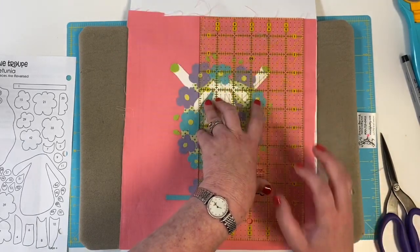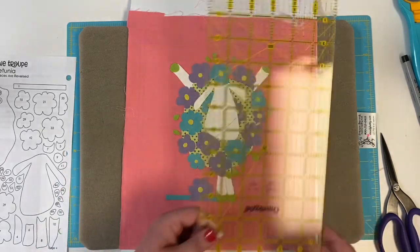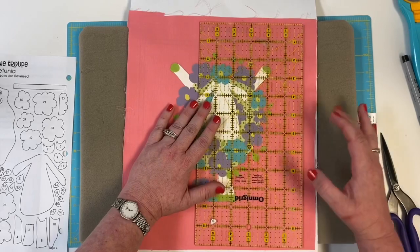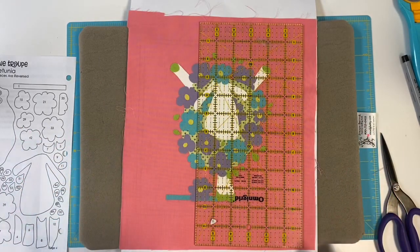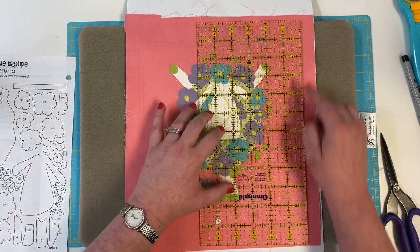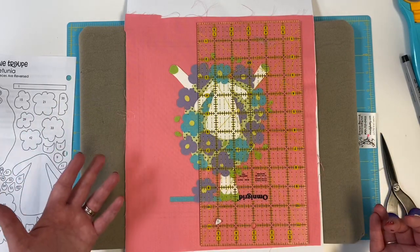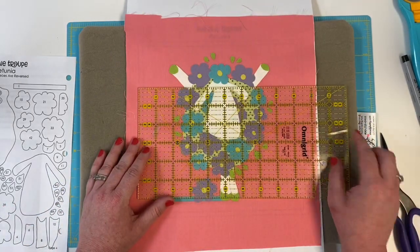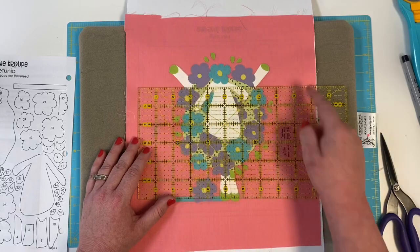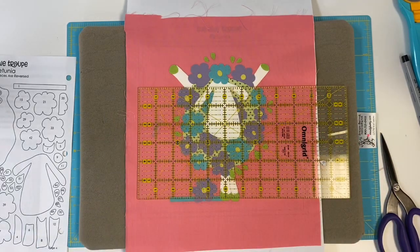Because it's a 9.5-inch square block. So you can do that, or you can actually be scientific and measure and then turn it and go 9.5 inches. So however you feel comfortable trimming it. I typically trace the line because I just find that easier and less complicated. And before I cut, I do measure and make sure, oh yeah, this is 9.5 inches. And that's why I like to use the friction pin, because it disappears. Let me grab it for you and show you.